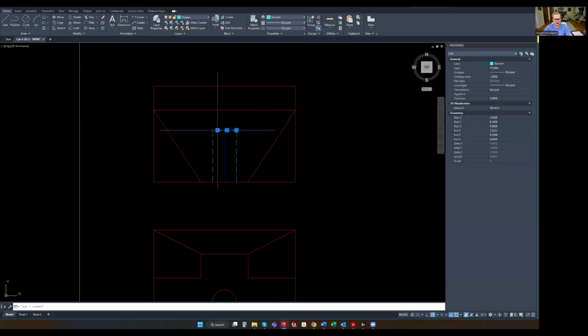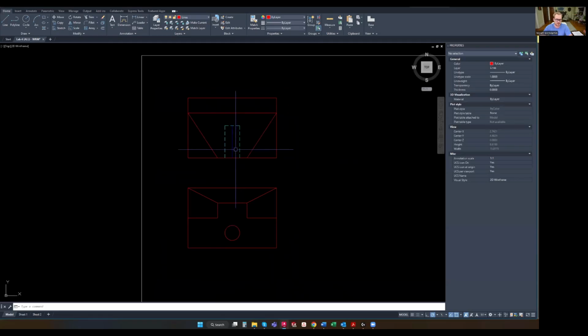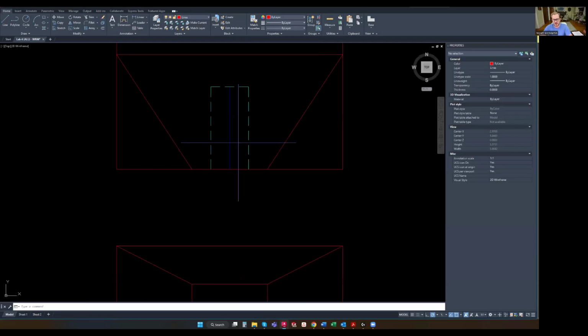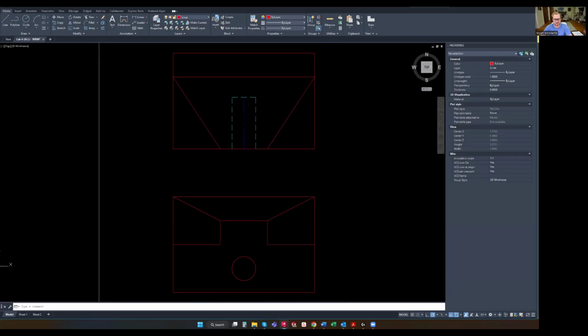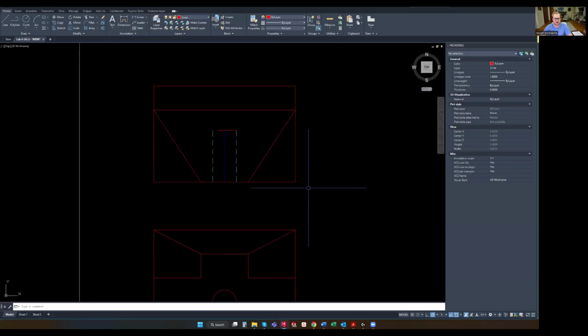So if that hole wasn't all the way through, it would be more something like this, and we would change our line type scale to show that, maybe like 0.5. But in our case here, we are cutting all the way through, and that is why our hidden lines and our center lines extend all the way through our top view.